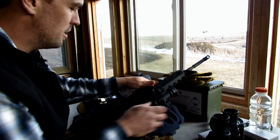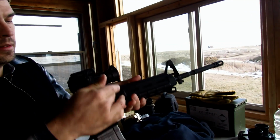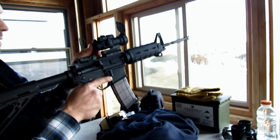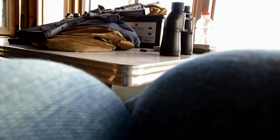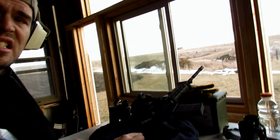Okay, so she's ratcheted on. I got her mounted the way I like it, flush with the front of the receiver there. And I have no idea how close this is going to be to zero or not. So, how shot up is that target? It's not too bad. Totally okay.